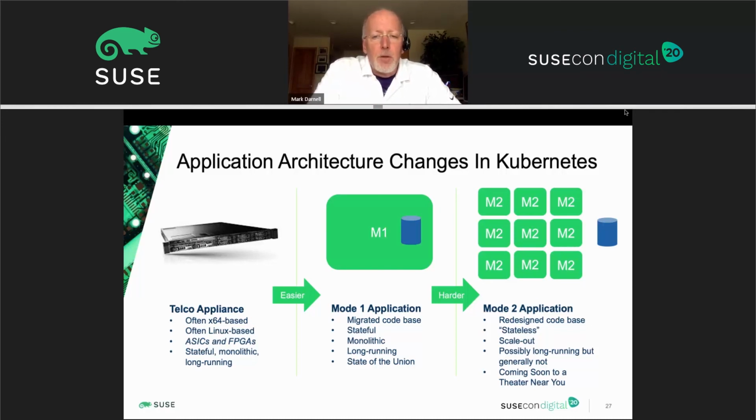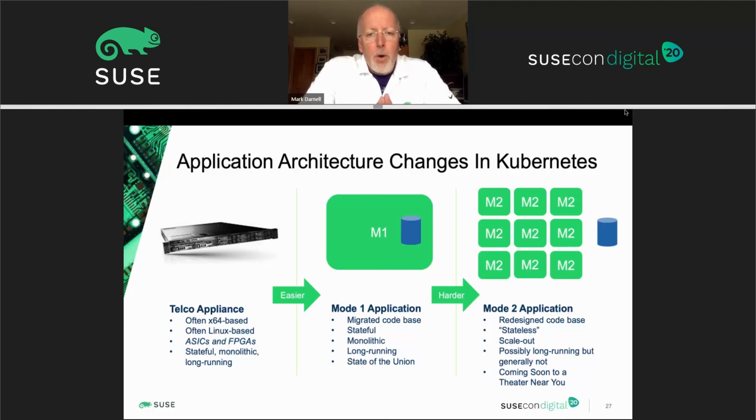Many users may hook up to this M1 and their state is going to be contained in that M1. If this M1 or virtual machine or the node hosting the virtual machine dies, all that state goes away. This is a bad thing. This is why your cell phone hangs up on you during a phone conversation. That's what happens whenever this type of application dies in a network data center. That's why telcos want to move to this M2 or stateless model.